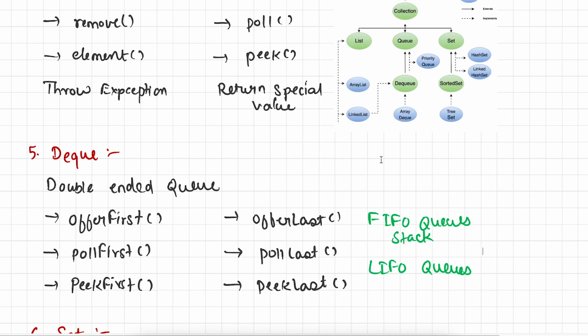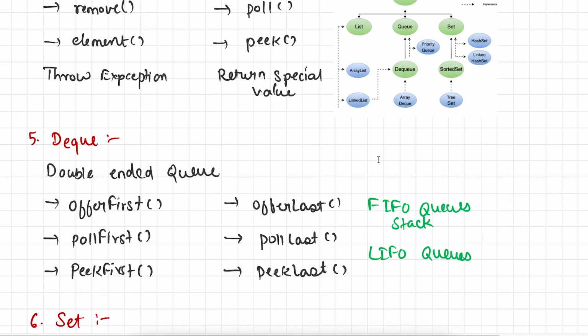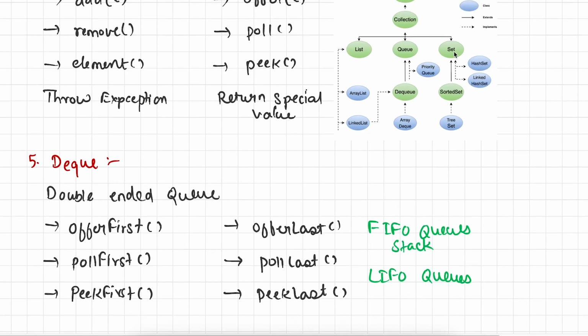And the second collection that implements the Deque interface is LinkedList. So both collections implement the Deque interface. The only difference between ArrayDeque and LinkedList is that ArrayDeque is an implementation based on arrays and LinkedList is an implementation based on linked lists. So it's up to us, whatever is feasible as per the use case, we can use LinkedList or ArrayDeque.